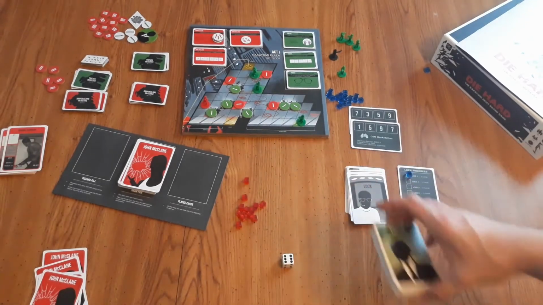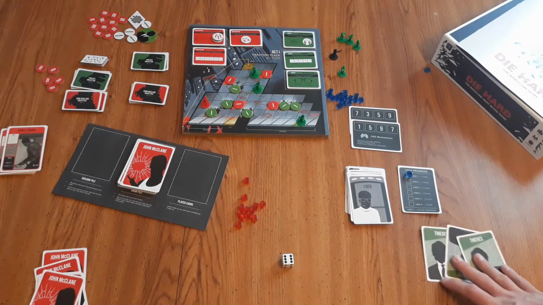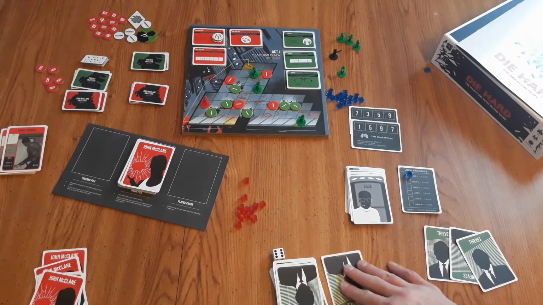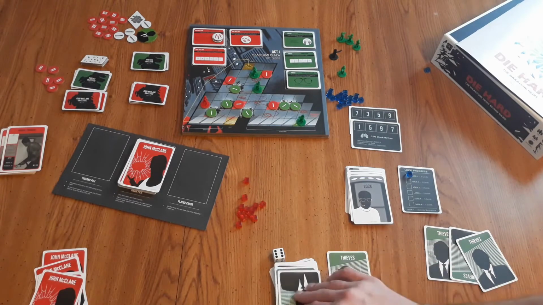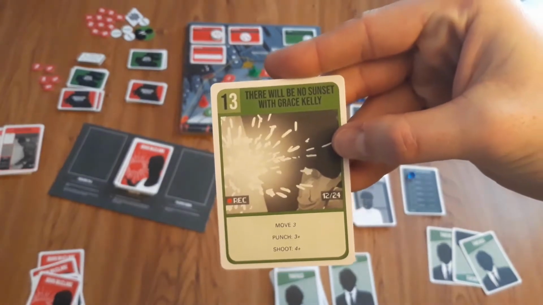So for example, let's say we're in a 2-player game. Thieves will get 3 cards to form their initial hand. Then for their turn, they will start by playing 1 thief card face down. They will look at the next thief card that comes up, as this can influence what cards they'll play.